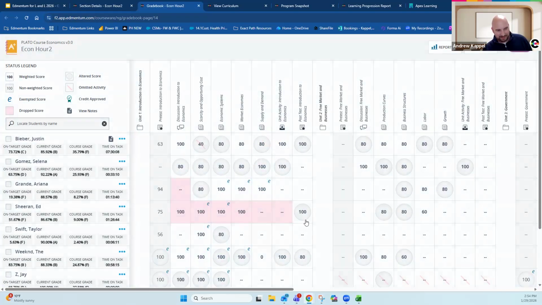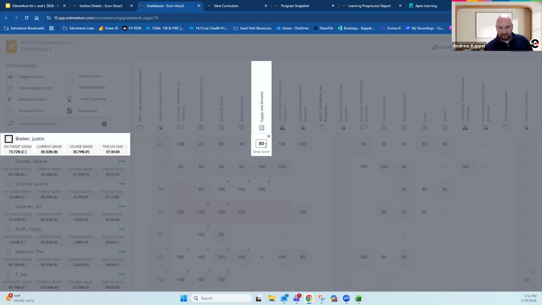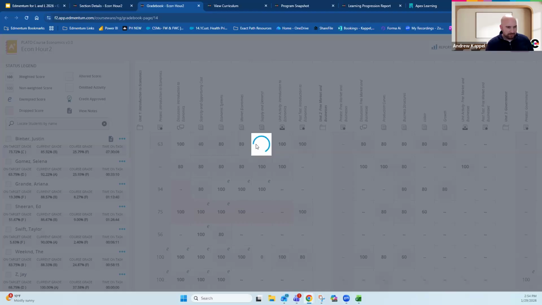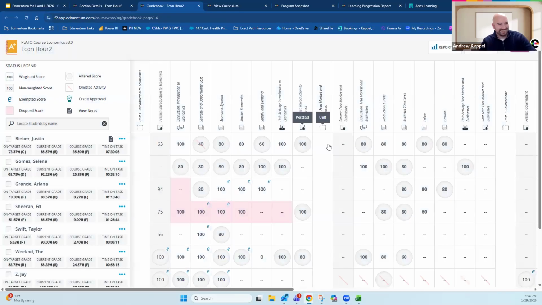Most everything will transfer in here if you're looking at it in the platform. If you need to change a grade, you can come in here, click on the grade, and quickly change that. I'm lowering this grade, which probably won't happen too often, it's my guess. But when you change a grade, you get that gray circle there. Otherwise, it'll auto score things for you.